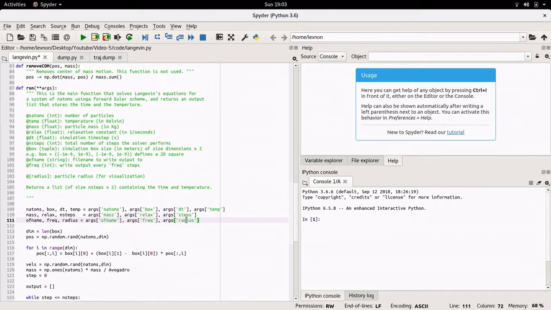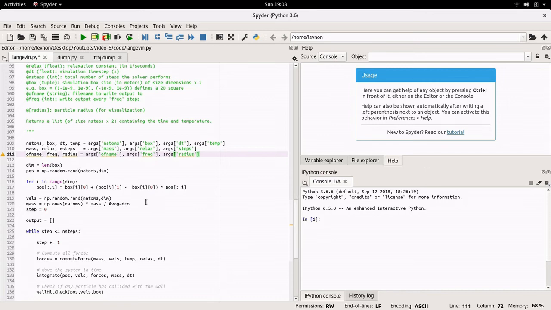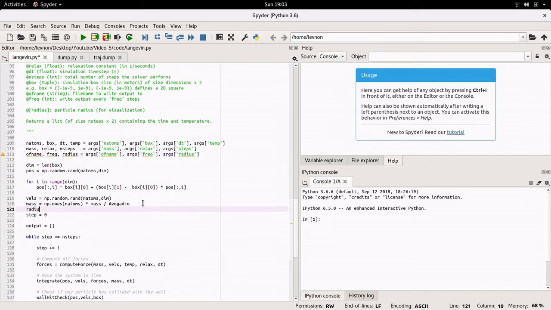by simply extracting the radius, frequency, and the output file name from the arguments dictionary that's being supplied to this function. We can now use the radius to create a NumPy array, which I'm going to call radius as well. So I'm overriding the variable radius with a NumPy array of size n atoms, and it's going to contain just ones and multiply it by the radius float. Now, in order to account for polydispersity, we can change this vector into whatever is the ratio size for atoms having different sizes, as you would for the masses as well.